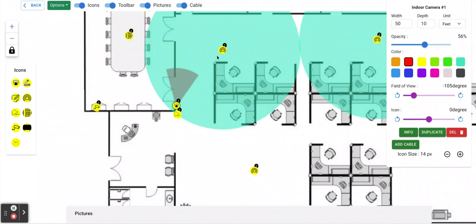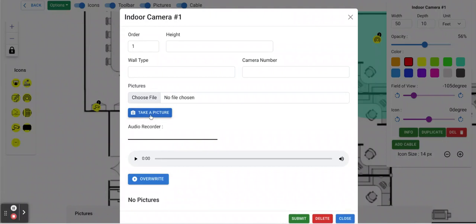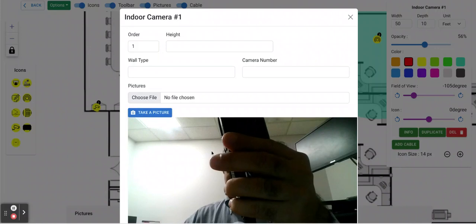One thing that is extremely important is that if I am on the camera side, I can easily get the information: what height it is going to be, what the wall type is. So I might be able to ask the technician, or the person that does the site survey, anytime they are in a location that requires more, they can do, say, some audio recording. For this camera, the wall is sheetrock, the ceiling is acoustic, and I'd be able to take a picture. I'm taking this using my desktop, therefore I'm going to put a sample here. Correct.